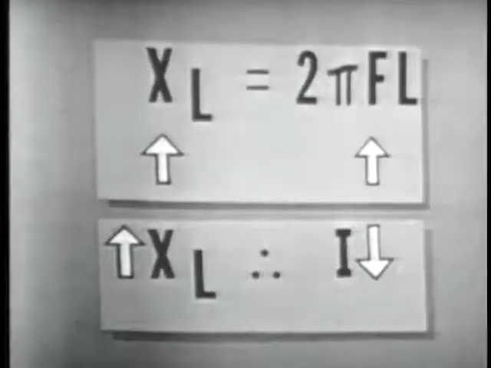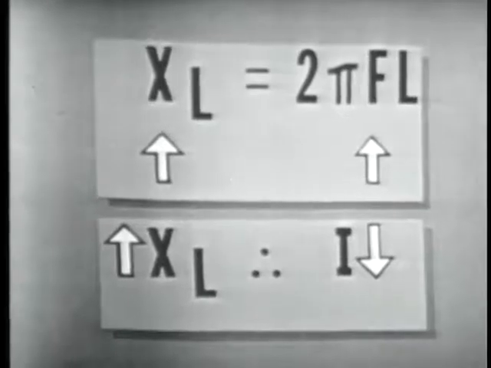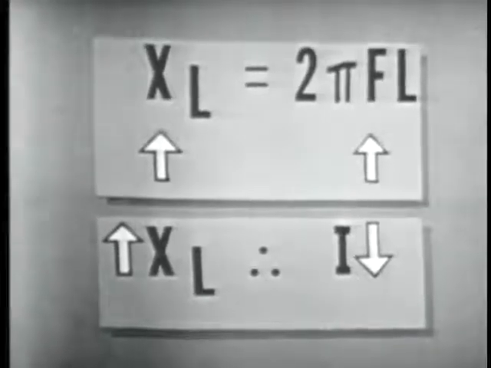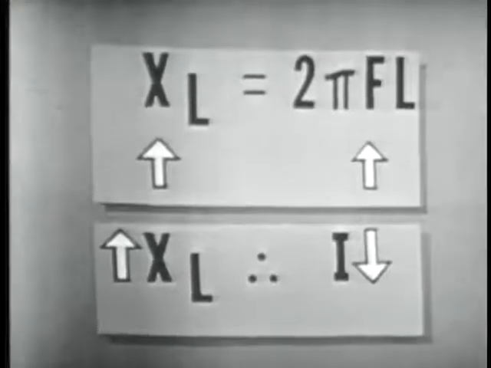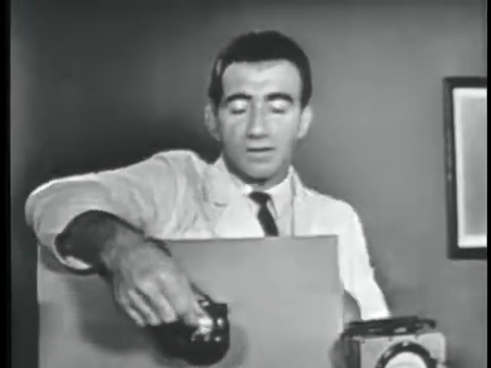Look at this. As the frequency of cutting, which is F in this formula, goes up, X sub L, the inductive reactance of the rotor, also goes up. Now, we know if the reactance of the rotor increases, then of course the current in the rotor is going to have to decrease. Right. So at this high frequency of cutting, when I'm holding it stopped, the reactance of the rotor becomes large enough to limit the amount of current flowing in the rotor's conductors. So too great a load will stop the rotor by increasing its reactance to a point where the current decreases.